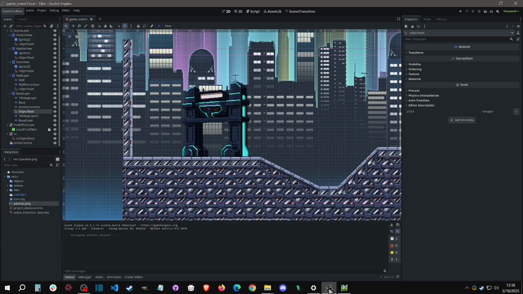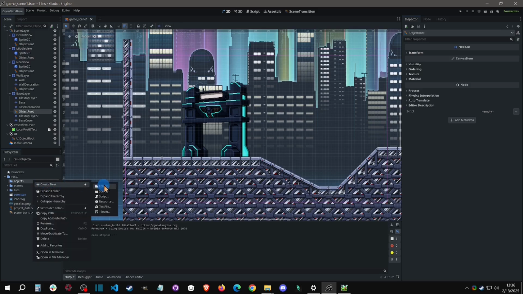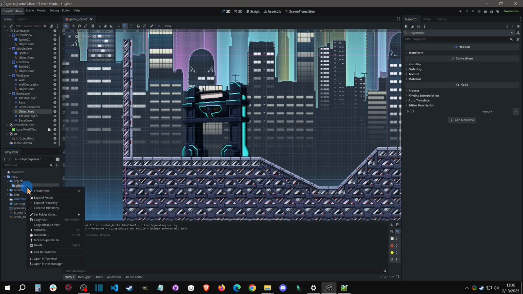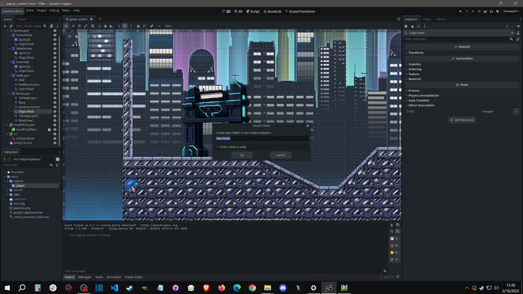We can do the same thing in Action Game Maker. We can actually just make a parent objects folder, and then in there we can create our subfolders as the objects like we would in Pixel Game Maker. I'm going to create this folder, and this is going to be for the player. I'm going to hit OK. And then the next thing that I'm going to do is inside the player, I have some sprites that I want to be associated with them. So I'm just going to make a folder called sprites.